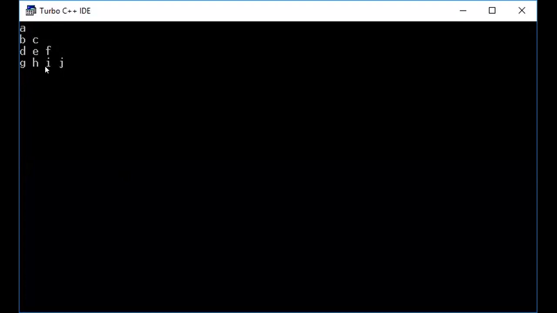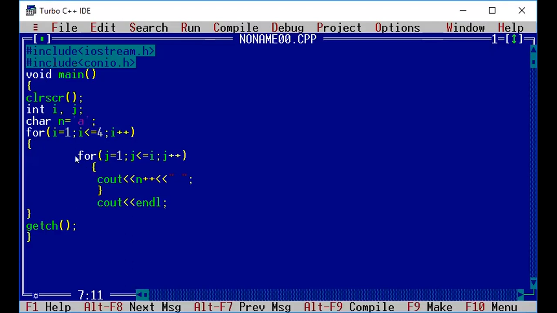So this is the easiest method to convert your integer value to a character value, because here I just declared a character type variable as the column. So whenever the column is printed, it will increment by 1, but in the form of characters.